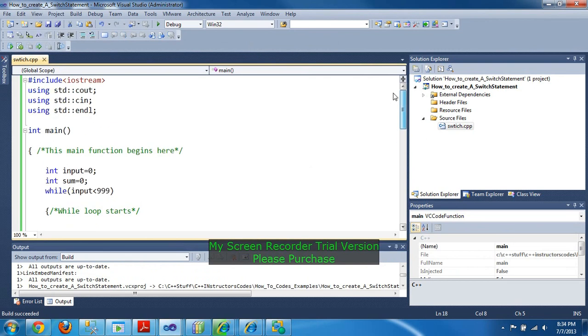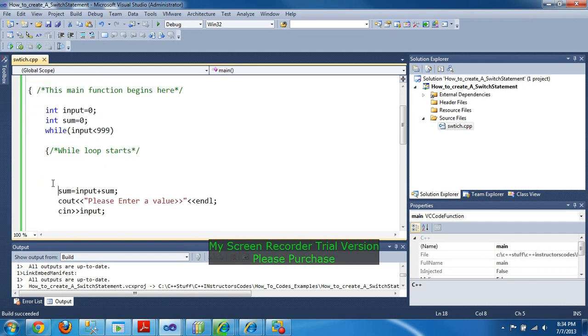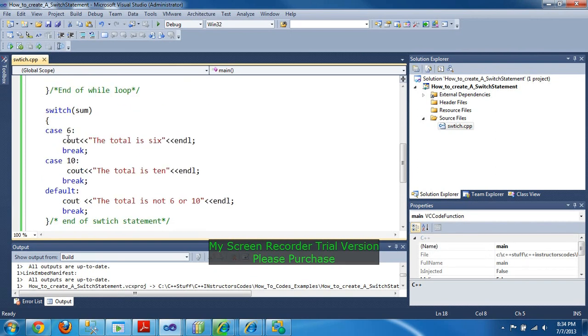Let's review quickly. So our objective was to write a program to demonstrate how we can use a switch statement. In this program, we declare two variables, input and sum, initialize them to 0, and we create our while loop statement. And inside the while statement, we place the proper calculation and the statement to enter the input. And then we had our switch statement.